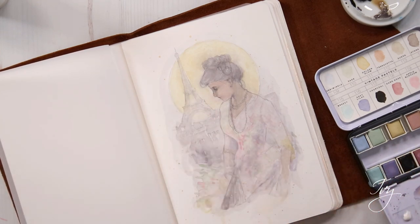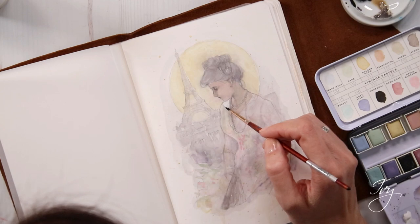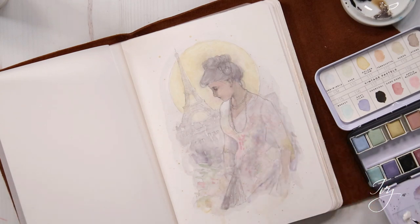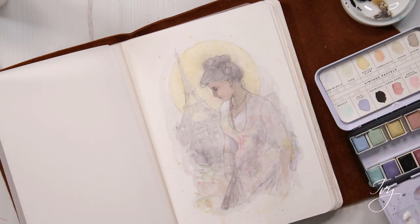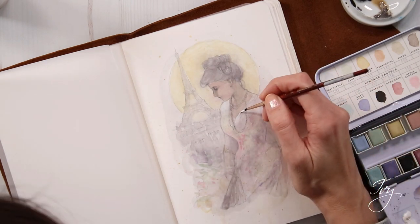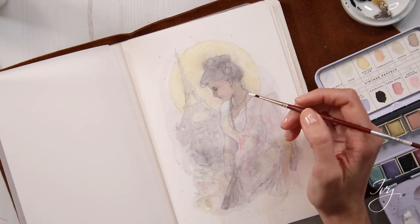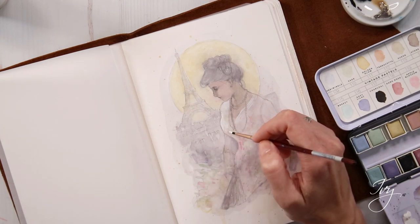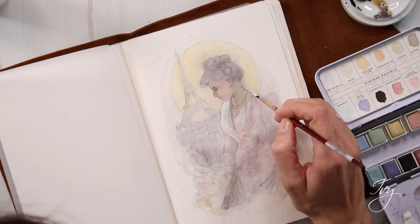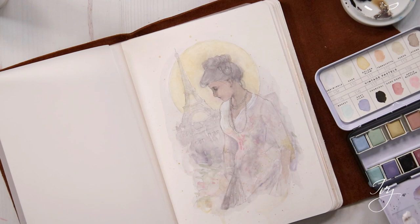Here I'm using some gouache, and this is by Arteza. I love using gouache with watercolor because it's water soluble. So if I put it on too strongly, I can soften it. But you can also build it to be like a titanium white acrylic. And I really like that versatility in it. I love adding light in with really bold, or not bold, but strong, I guess, opaque lights. So I definitely love using gouache with the watercolor.